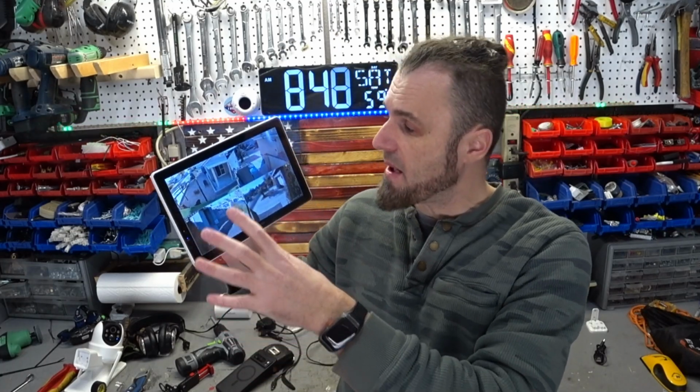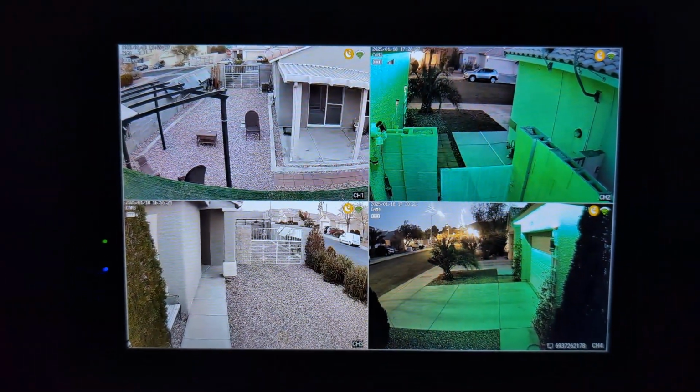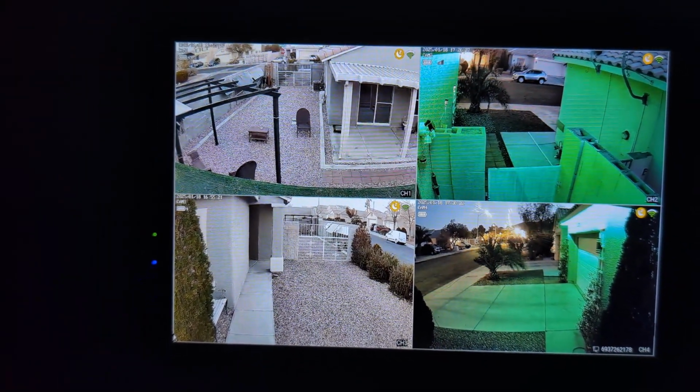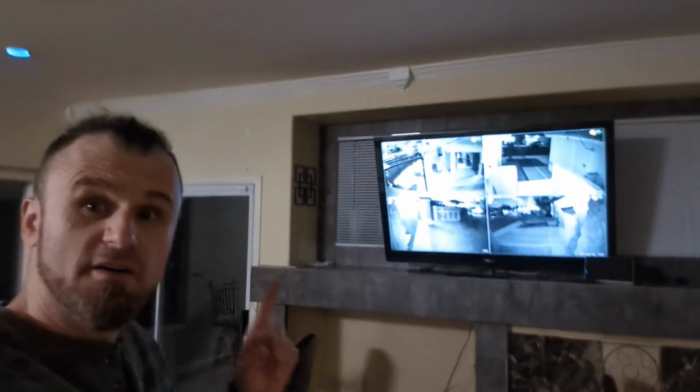Because with the phone, or if you have a tablet, you can install the app and you can see this screen automatically, and all the cameras that are connected to the device. So this is a very, very convenient way to have this one sitting somewhere in the kitchen where you don't have your phone in your hand all the time, and you're just keeping an eye on your house. And also you could see it from far away, like when you're going to the store or something like that. So that's why I said in the beginning of the video that this is a much better product than the other products that I've seen before, because it gives you this feature where you could connect everything to a screen.